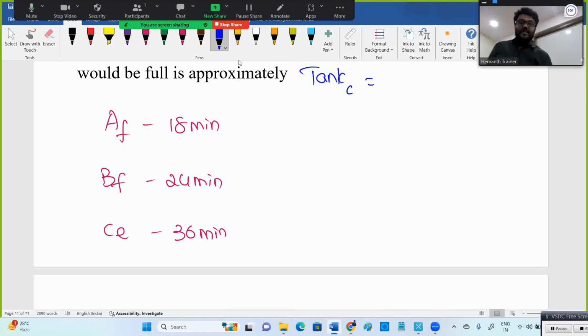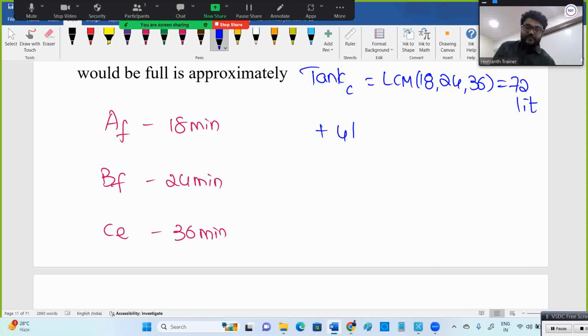But for easy calculations, you are suggested to take the LCM of 18, 24 and 36. Why, sir? You can observe now. If I take the LCM of this, I'll get 72. I'm considering tank capacity 72 liters. 72 liters, I am taking 18 minutes, which means I am filling 4 liters per minute. Agreed? Plus means filling. Why 4? Because the total target, 72 liters, we fixed. It can be done in 18 minutes, so I am filling 4 liters per minute.